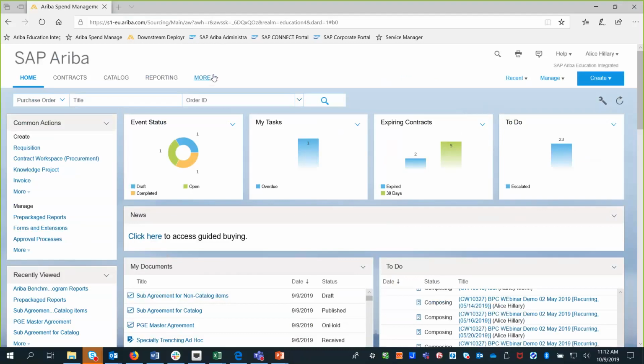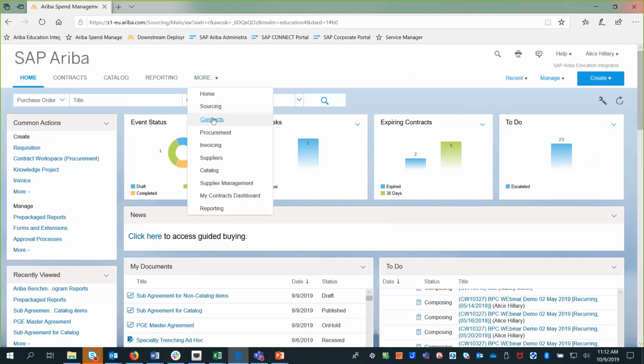So this is a suite integrated site where I'm going to be able to see sourcing, contracts, my procurement invoice, my supplier management area, and even my contracts dashboard. So we have a lot of activity. If this was buying only, I might only see procurement. I wouldn't even see invoicing. So I'd probably see procurement and catalog. With buying and invoicing, I would have the invoicing tab in addition to that. So depending on the different solutions that I have a subscription to would determine what tabs I would see here, and also my permissions as well. So this is just a quick overview of a dashboard in a suite integrated site.